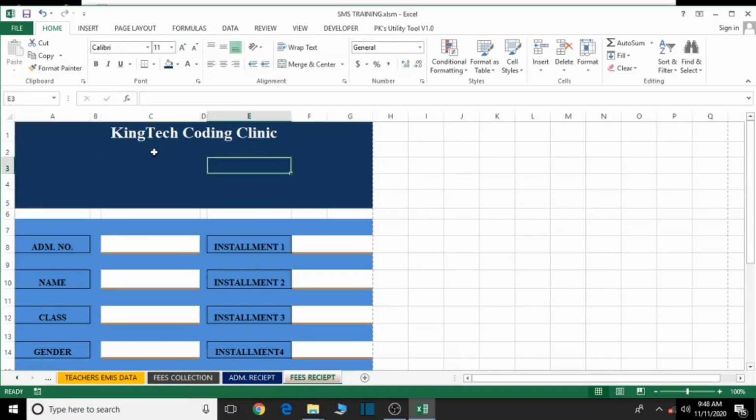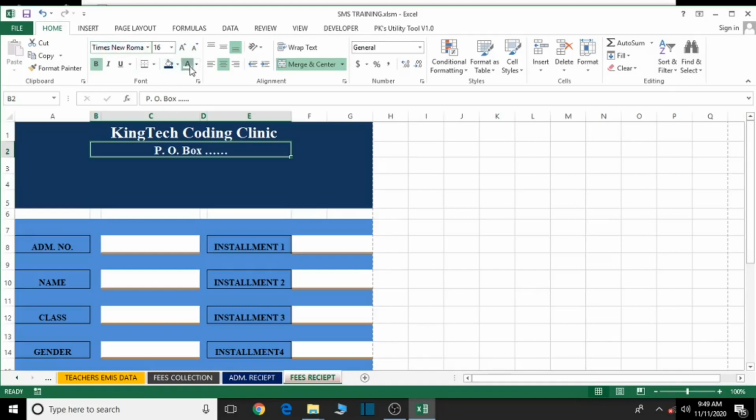Let's just go ahead and then second row, let's just type P.O. Box and then blah blah blah, whatever. So you can add your phone numbers and all that, whatever you need to add, you can go ahead and do that. So let's merge it and center. Let's increase the font size a bit. Let's bold it. Let's change the font style to Times New Roman.